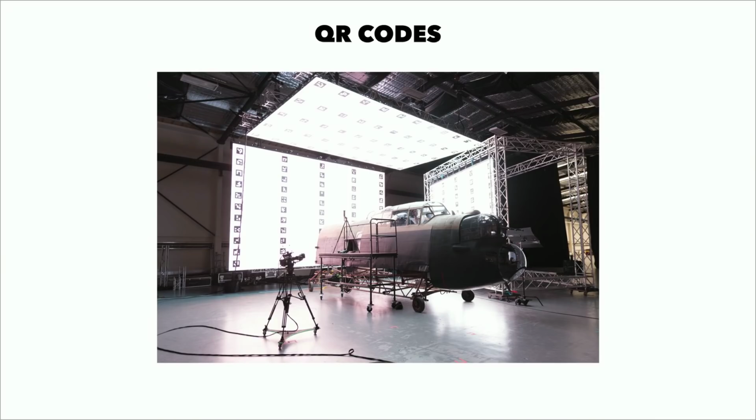But our mocap developers came up with a really fantastic idea here, which was to put QR codes up on all the screens. And you can see a witness camera there in the foreground. So this witness camera was being tracked by the mocap system that was tracking our motion picture camera. We could basically point this thing at the screens. It knew exactly the orientation and the position relative to the aircraft, and we could, within 15 minutes, be ready to shoot again. And so that really helped us make our day. It was absolutely essential to making our day, in fact.